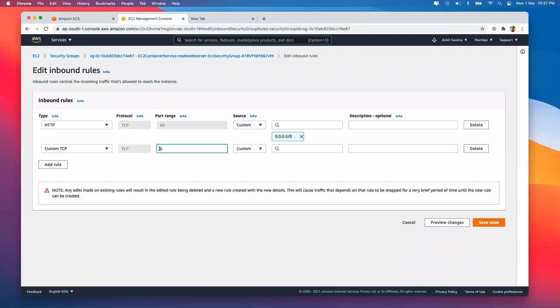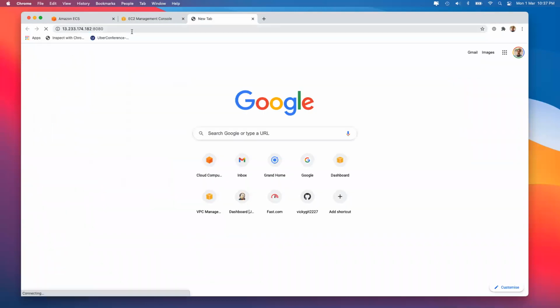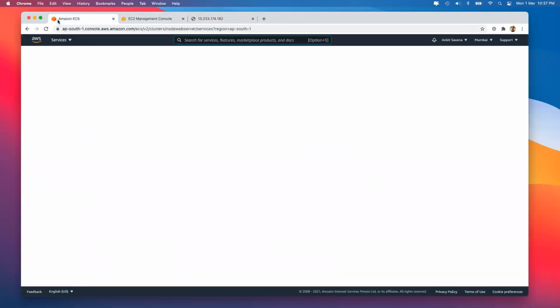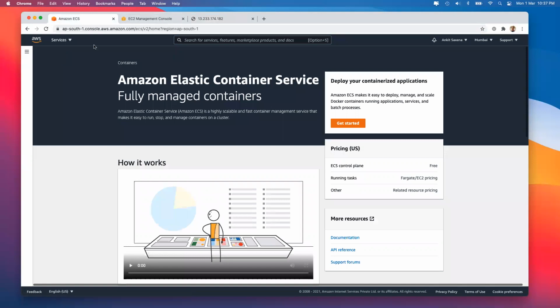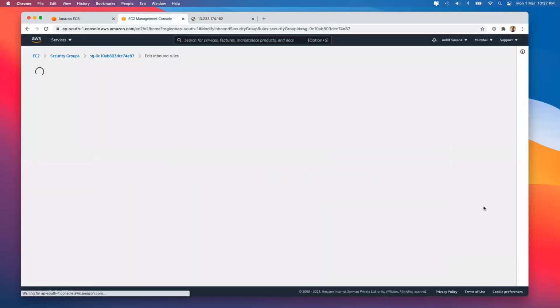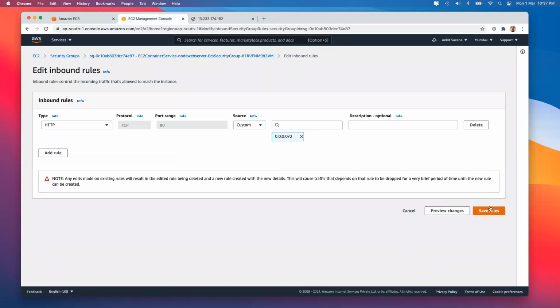Here you can go and make it 8080 over here and make it anywhere and click on save rules, in which case if you go and refresh it again, it's still not going to work, because the reason is pretty straightforward. You have just created a cluster. As of now, you have just created a machine over here, okay, and it does not have anything on top of it. So that's the reason why it's not even doing this. So right now let me just go and remove 8080. We will come back later on this one and enable it.